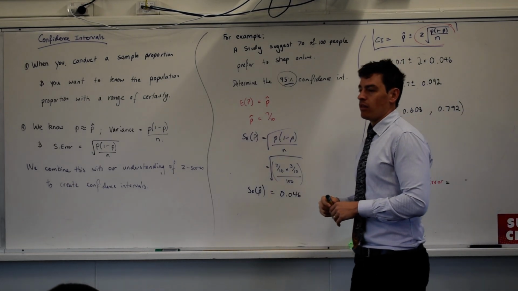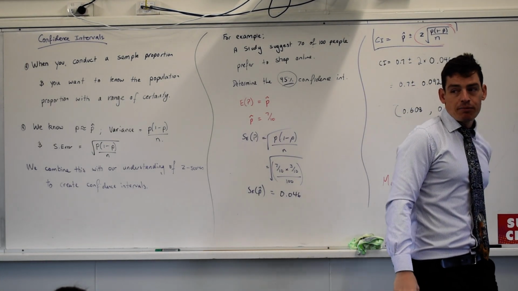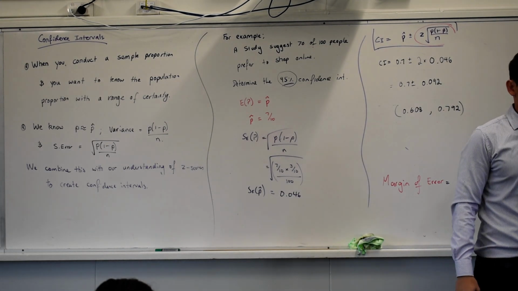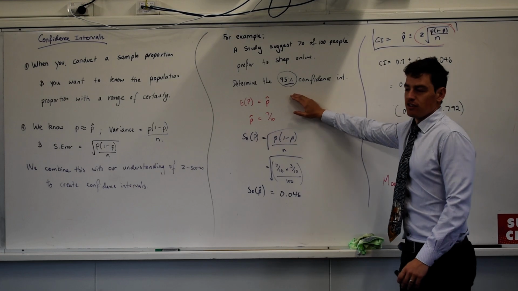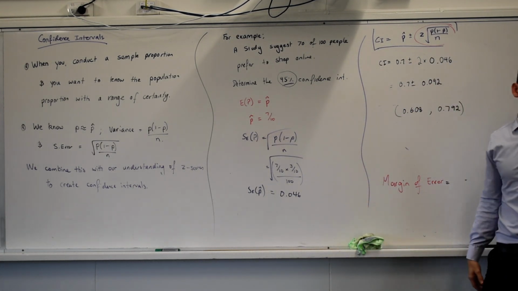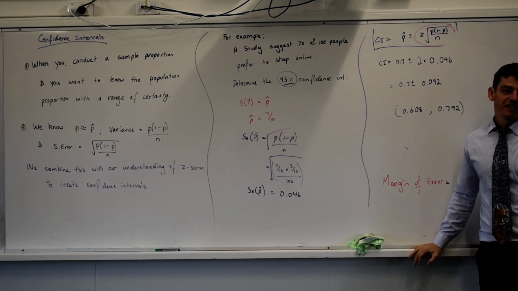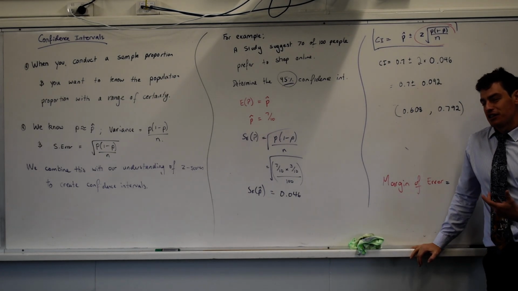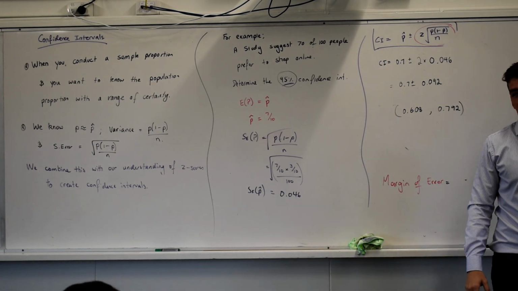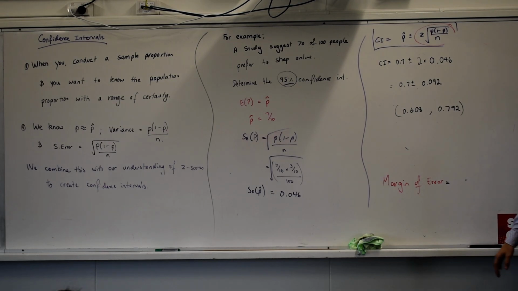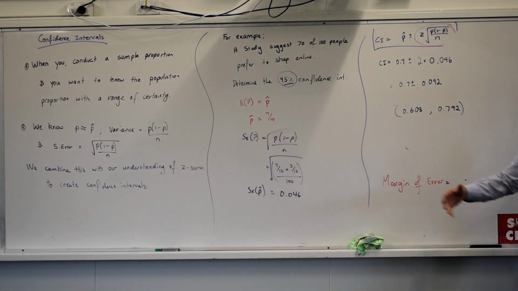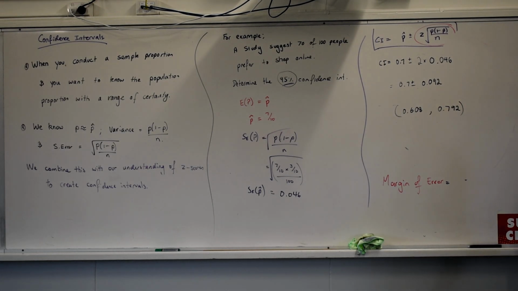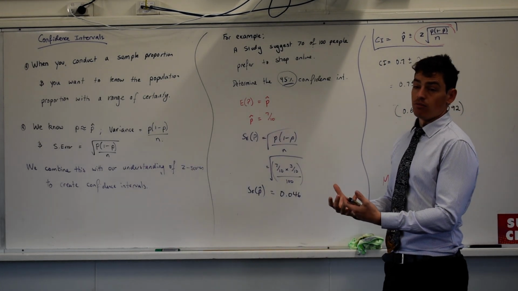If I'm dealing with the likelihood of someone hitting a dart behind their back at the local pub on a Friday night or whatever it happens to be, do I need a 95% confidence interval? No. Probably take a much lower confidence interval, whether it's 75% or 90% or whatever it happens to be. Cool. So we change our confidence interval in reality based on how much we need the data to be accurate.